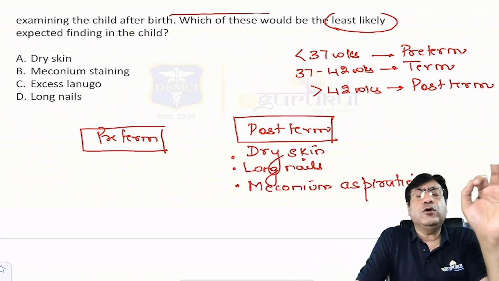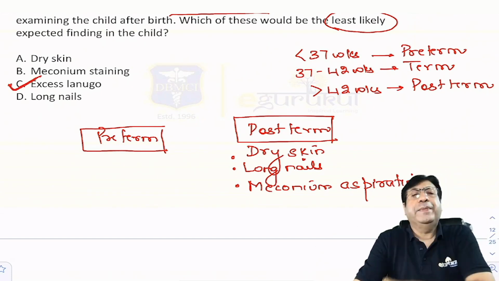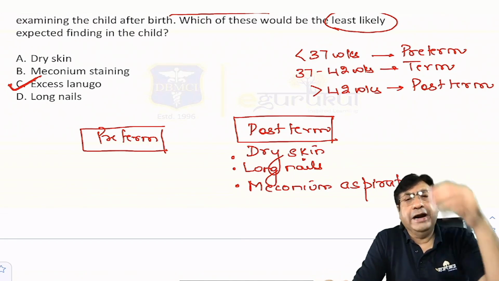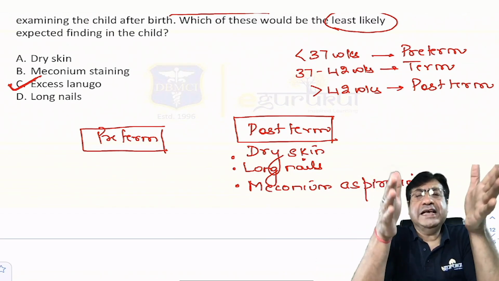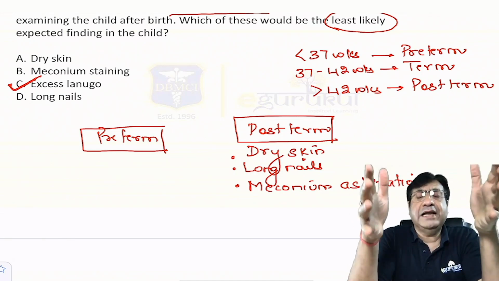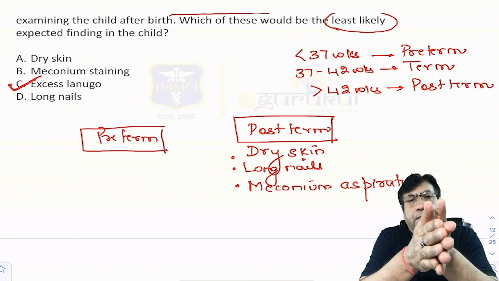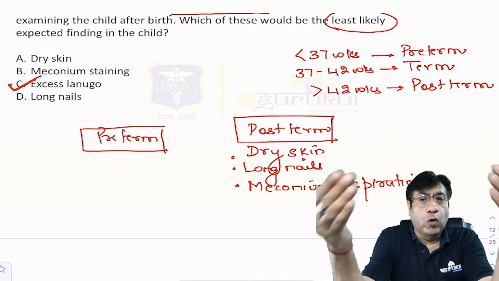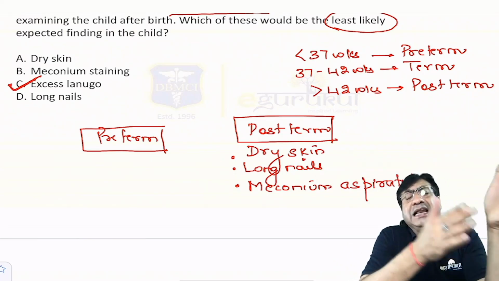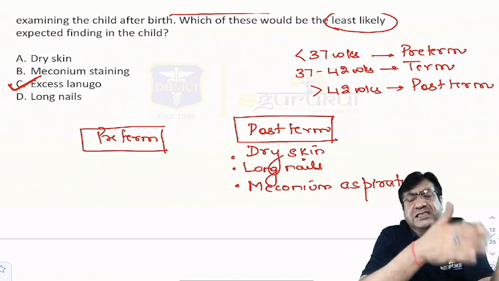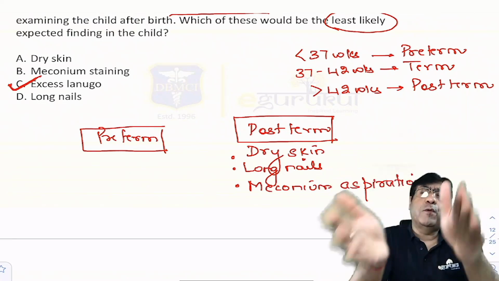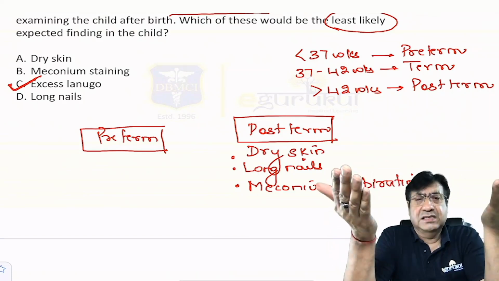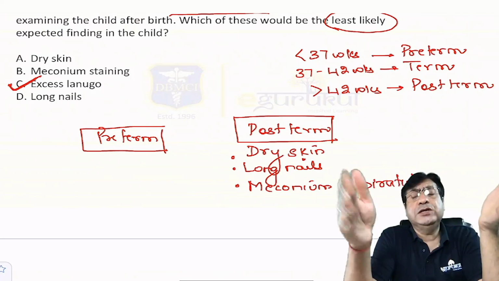But postterm children are unlikely to have an excess lanugo. This is unlikely to be present in a postterm child. Lanugo are the hairs present in the fetus. They are very prominent, present on the forehead and face of the child. Most postterm children actually have absent lanugo. In fact, the lanugo starts disappearing from the fetus during the later part of gestation, and most term and postterm newborns will have no lanugo or minimal lanugo. Because lanugo starts disappearing during the later part of gestation, a preterm child who is born earlier is more likely to have excess lanugo. So excess lanugo or excess hair is more likely to be a finding of a preterm child in comparison to a term or postterm child.